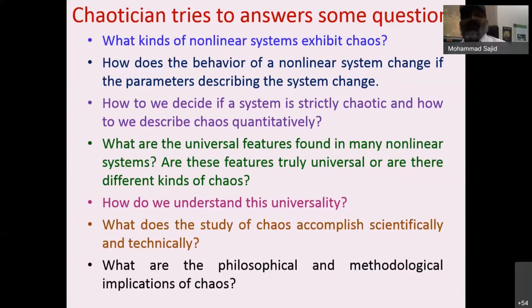Some of the questions we try to answer here through researches that have already been done, and also we try to visualize something mathematically through published papers. I cannot explain everything because there are a lot of things in these questions, and our focus is also to connect fractals and chaos with differential equations. There are a lot of things associated with different kinds of scientific phenomena and different kinds of mathematics.